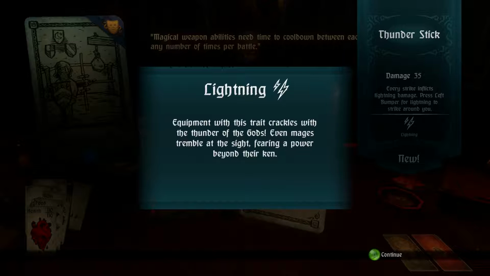Equipment with this trait crackles with the thunder of the gods. Even mages tremble at the sight, fearing a power beyond their kin.